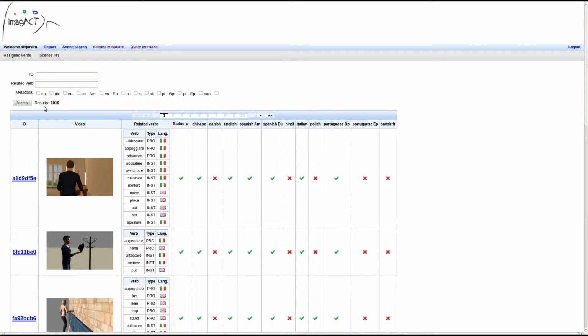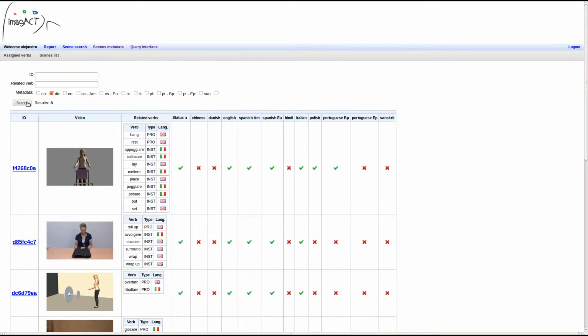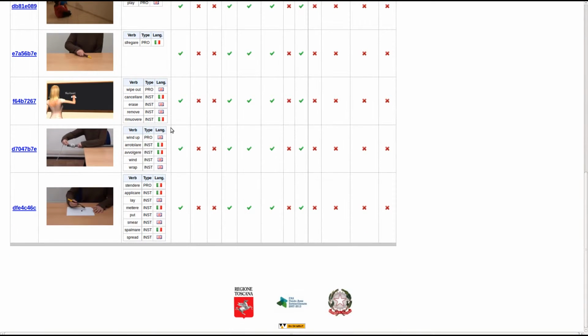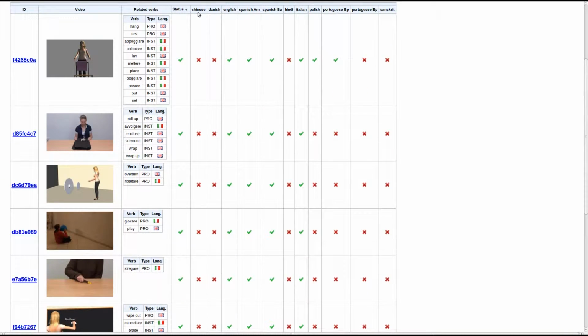Continuing the work. After clicking Save and Back to List, the infrastructure will take the informant to the first page of the list. To continue working, the annotator will ask the infrastructure to give him the scenes which remain to be processed. The easiest way to do this is to select the language and then click on the search button. For instance, when the box for Chinese is ticked, the infrastructure will immediately return the scenes that are still to be processed for this language.